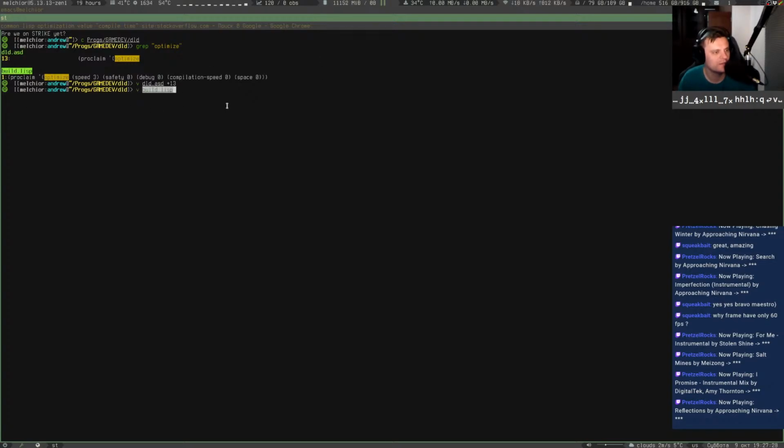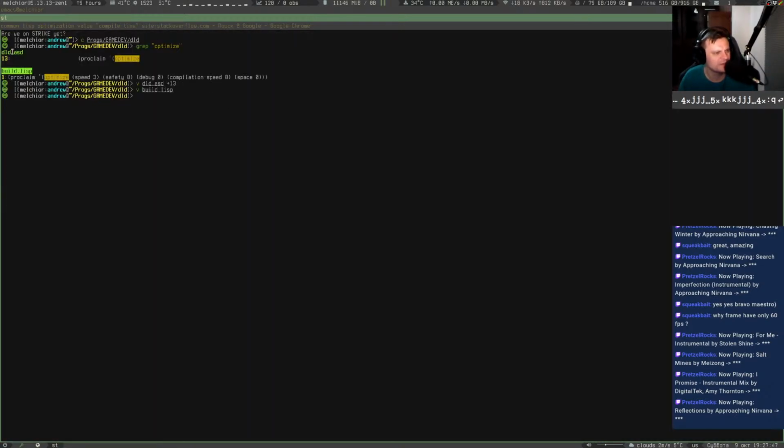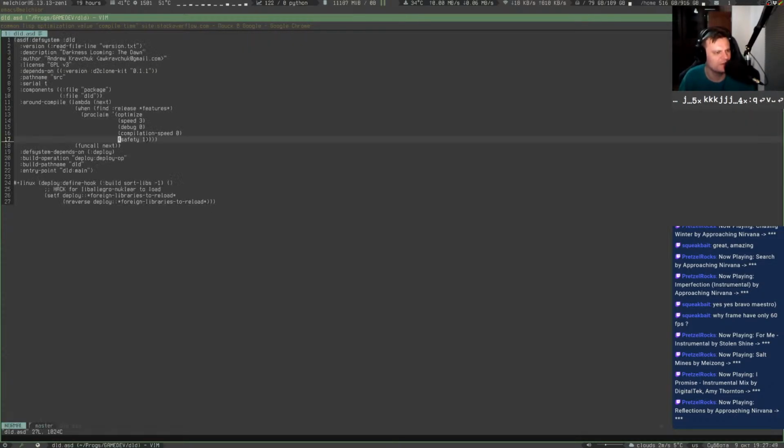Oh, and then there is this build.lisp. Huh. Okay. Did the clone kit as def make proclaim. So if I'm doing proclaim, this thing is extra in here. I mean, I don't even need that, I think.